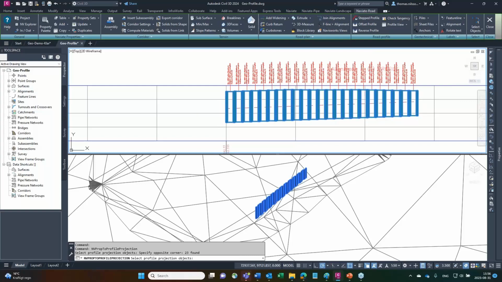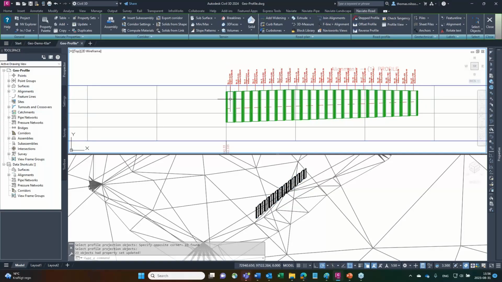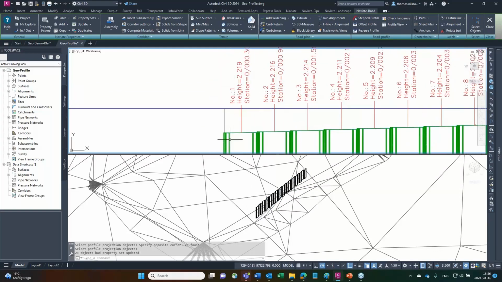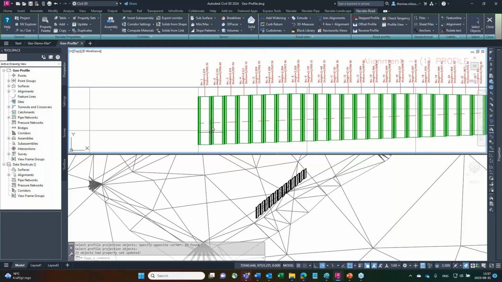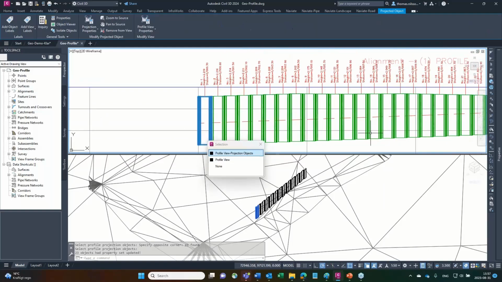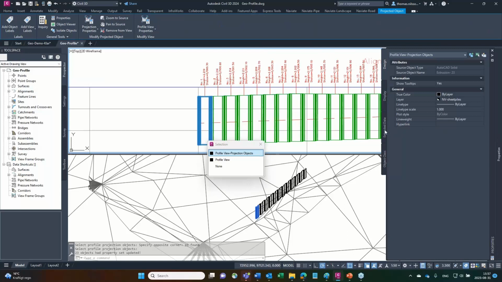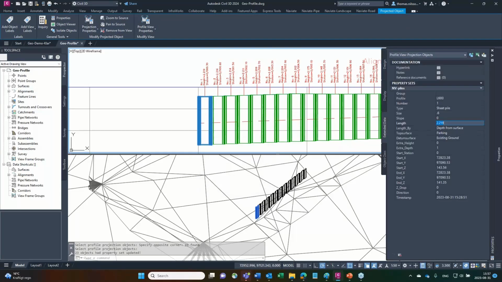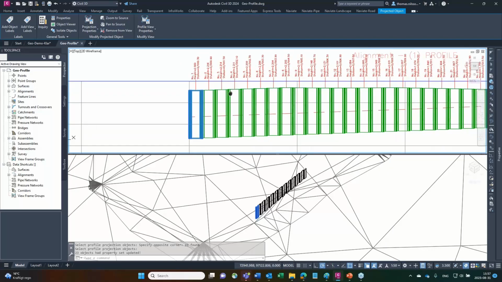So it's the projections. The projection objects now look at the original object and we get the information there. And now it says that this pile is number 1 and the length of that one, and we keep on here. I'm going to show a workflow also. If I would now like to modify the elevation on that one, maybe I say that I want to have it 2 meters long. I do that, but as you see, the only thing that changes is the value there.